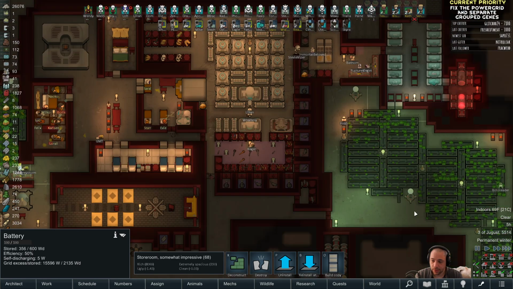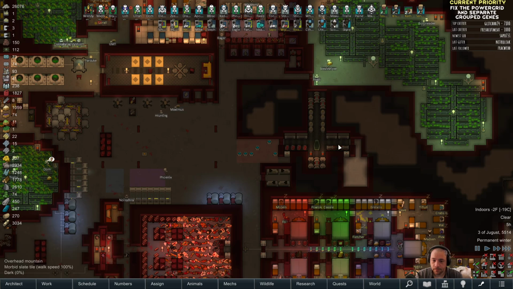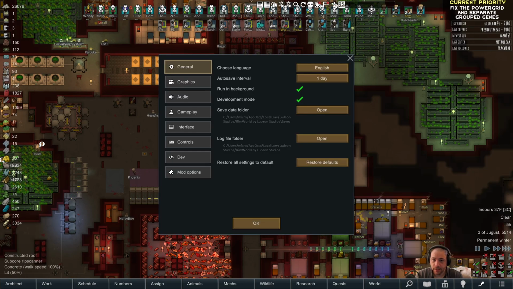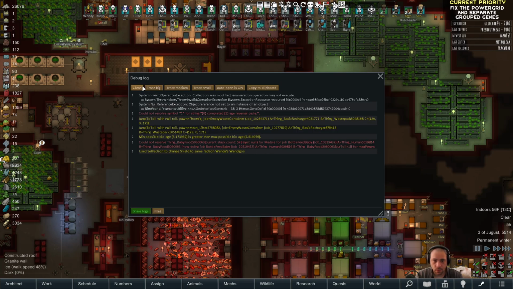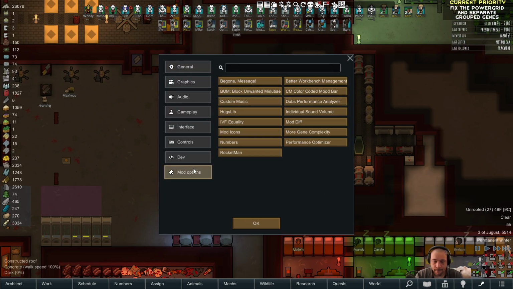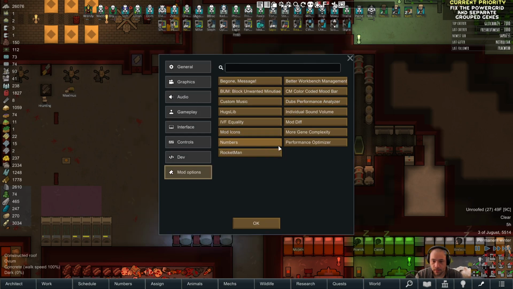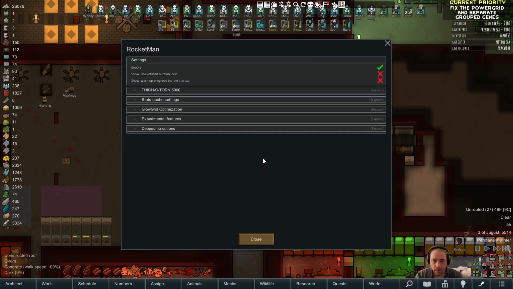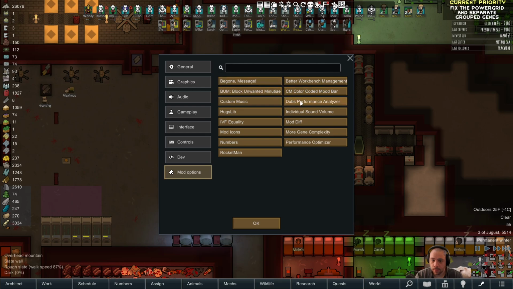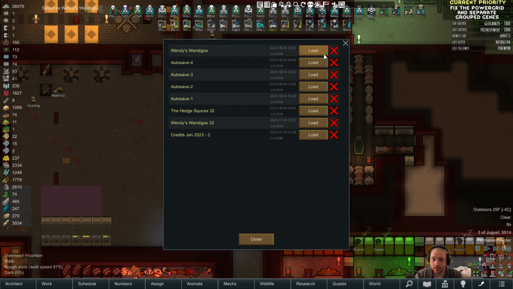Wow, the game is running chunky. All of a sudden, is there an error looping? No? Huh. I don't see anything wrong in terms of performance analysis. What I could try to do is just a quick save and load. But yeah, that's considerably chunkier than it normally runs.